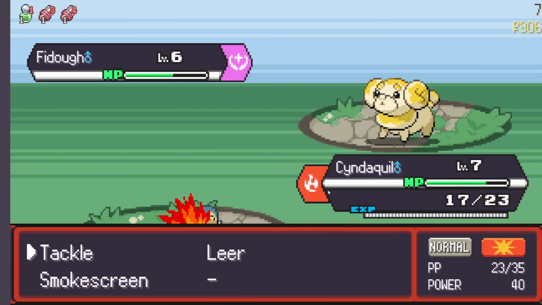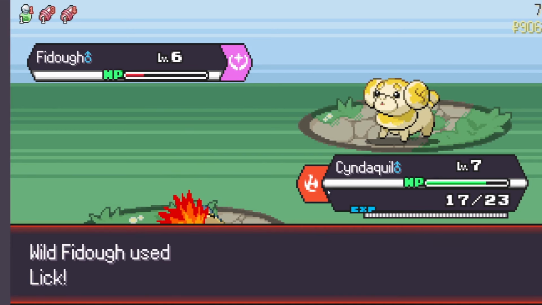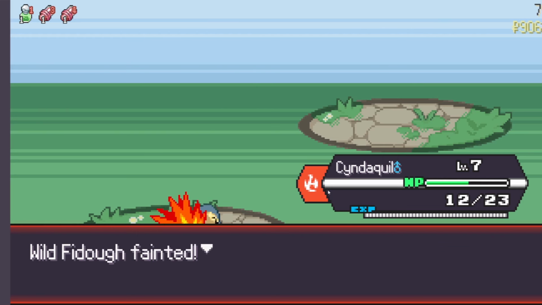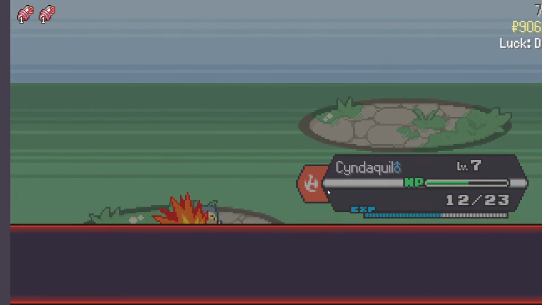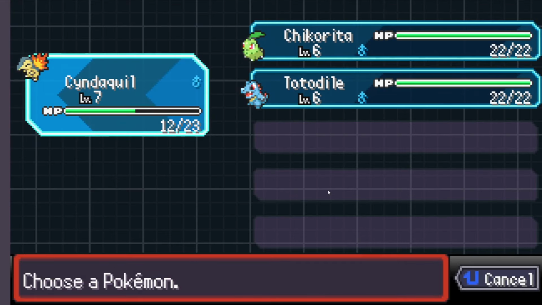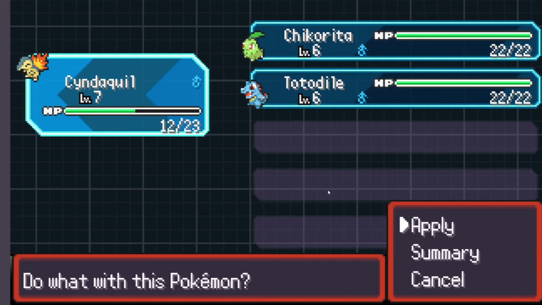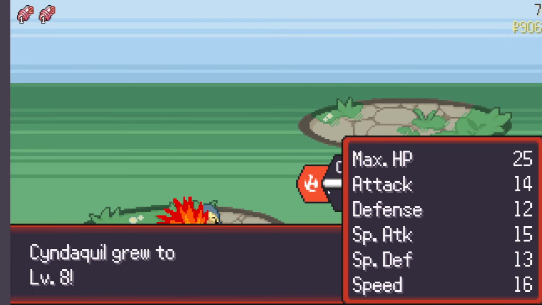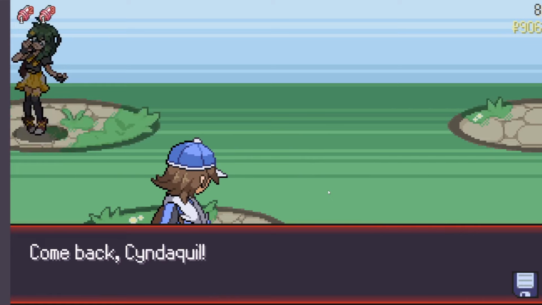You are at level 6, though, so we're gonna have to be a little bit careful. You licked me. We should be able to take you out with number 3, though. All right. Got halfway to level 8. And we'll do a rare candy. Yeah, we'll do that. You're at 8. And we still don't get anything for you.